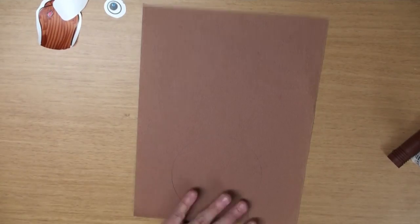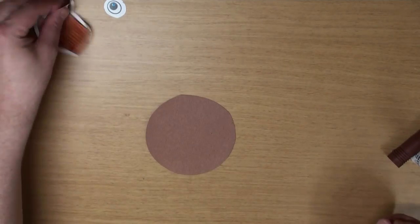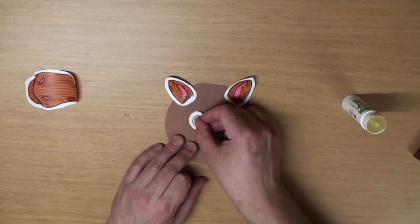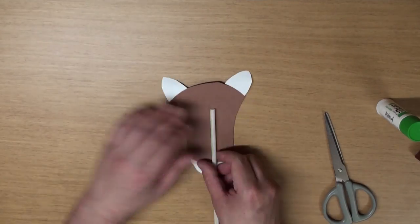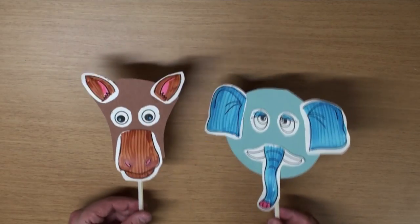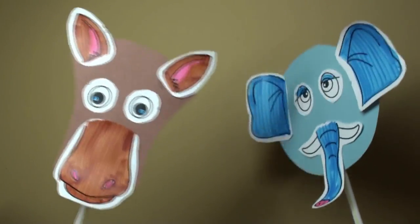All done. Now grab some paper and again trace a circle. And glue on the pieces. His ears, his eyes, and his nose. I think I'm gonna cut the sides off a bit. Yeah, and grab your straw and stick it on. And we're all done. Wow, there's our horse and our elephant.